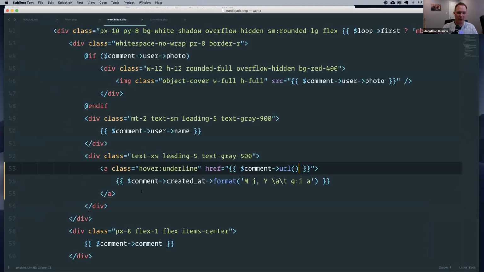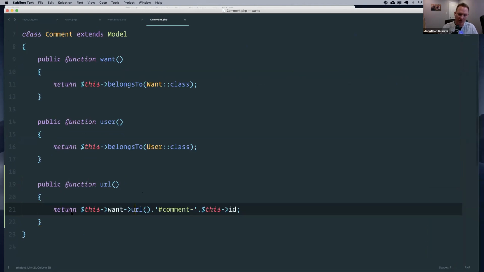If we had just put this URL generation straight into our template, we wouldn't have run into this problem. But it's because we put that into our models as helpers that we run into these performance issues. Because if it was in the template, we could just use the want instance that we have there, and we could use the category instance that we have there, and we wouldn't have all these problems.